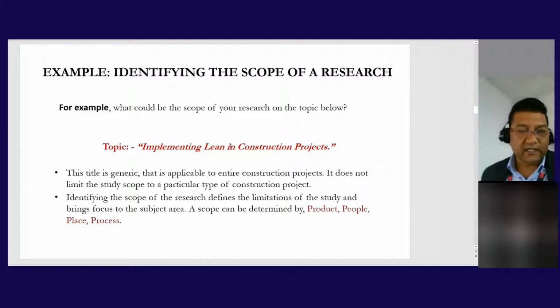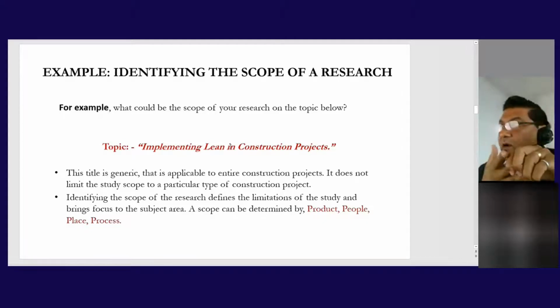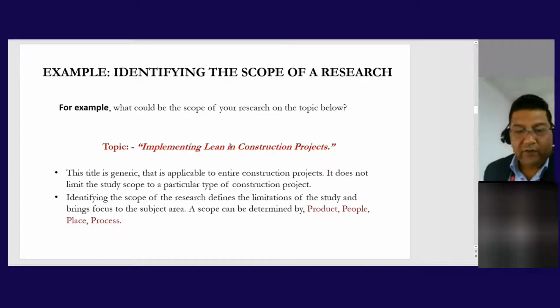Consider your dissertation, it is a project as well, and you need to define a scope of your research and your project. Now, in the scope, we can think about three or four main things. First thing, what is your final product? Then we can think about the people who will be beneficiary of that product. Then we can think about the place your research is based on.